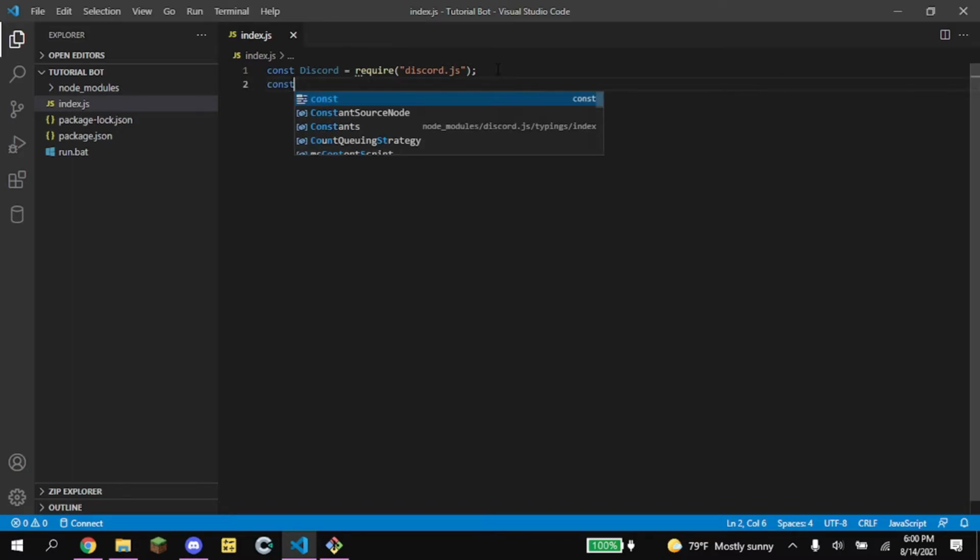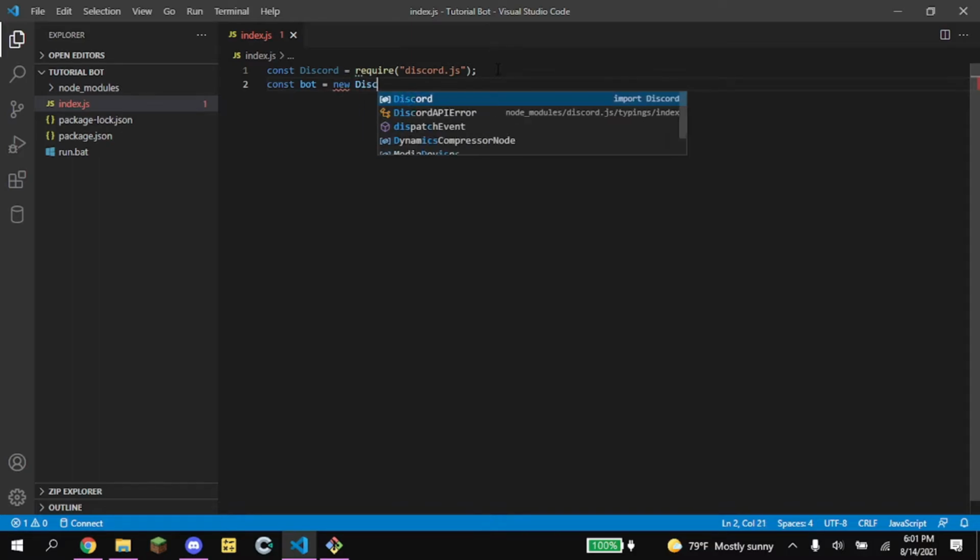So now, we're going to do const. You can do this whatever you want. I'm just making a constant because it's good practice. Now, we need to create a client. This is like your user. You can call it client, bot, whatever your bot was named, whatever you want. But this is the most important variable because it is your bot itself. So I'm going to call it bot just for simplicity. It is equal to new Discord, or whatever you put that Discord variable as, Discord, I can spell Discord, Client.